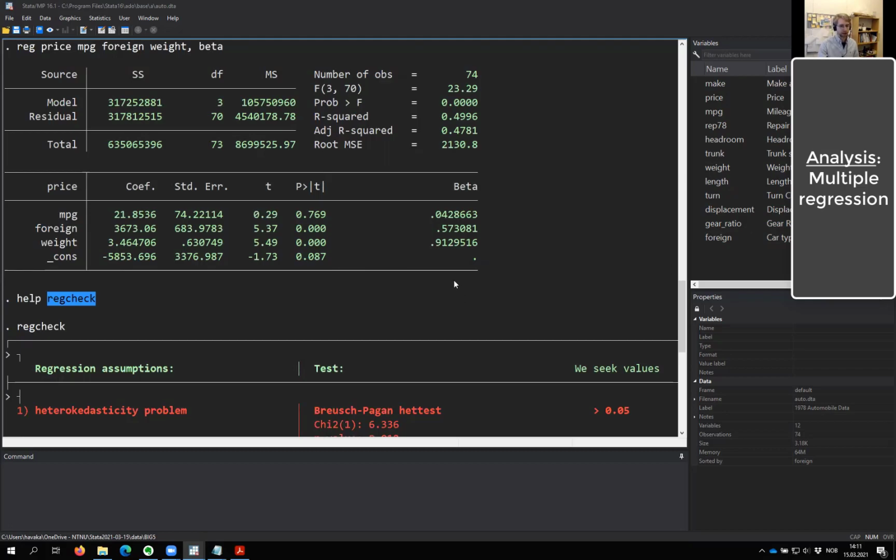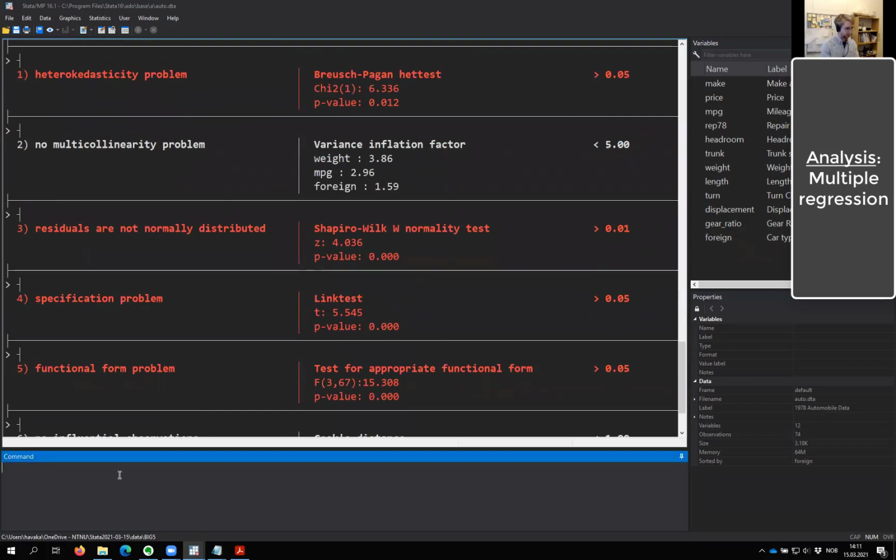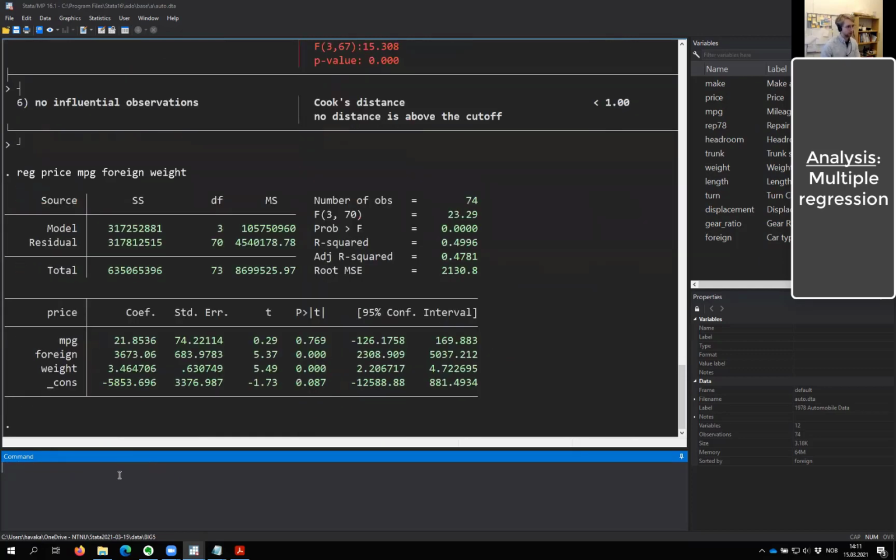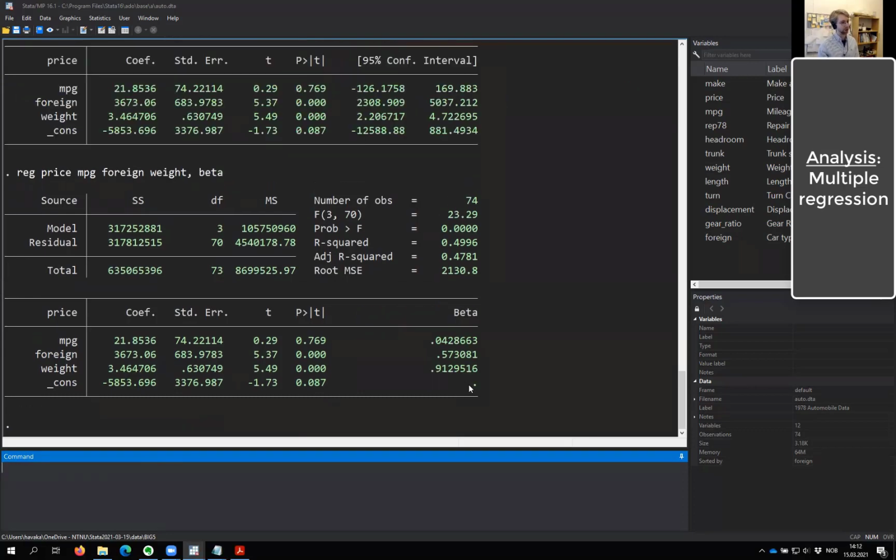Another question is, how did I get the 95% confidence intervals? So let's just go back to the regression. I'll just copy it from up here. If I don't type anything, then I will get the 95% confidence intervals by default. So they are the default setting. Notice, if I want to have the standardized regression coefficients, then I don't get the confidence intervals. So in Stata, you can't have your cake and eat it too. You can only do one of them.